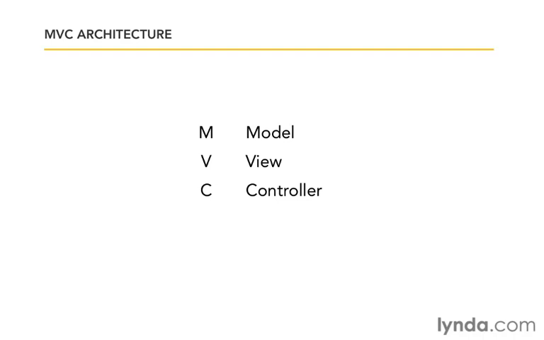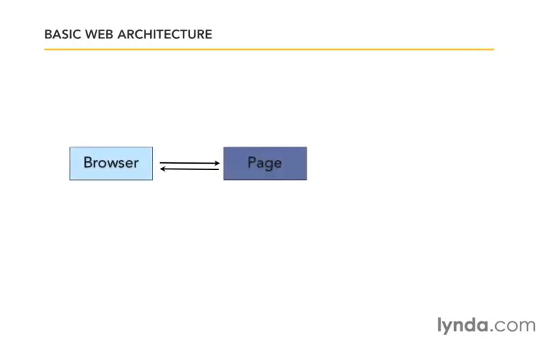Let's take a look at a couple of diagrams that I think will make it clearer. In the basic web architecture, we have a browser that interacts with a web page. Now, of course, there's a web server sitting in between, but this is a simplified view. And this web page might have lots of code that would make decisions for us and finally output something back to the browser. And it even might interact with the database, right? If it's database enabled, it can pull things out of the database and then return that to the browser.